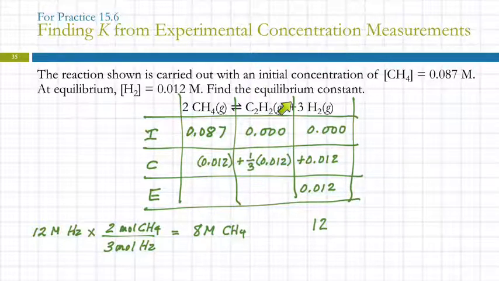So you're going to use these coefficients in those changes. It's easy to get them upside down. So if you have to write something out or put some simple numbers in there to make it easier to think about, go ahead and do that. That's why I was saying, well, if this was 1, then that would be 3. If this was 1, that would be 3, and that would be 2. And so those are our ratios. So this tells me I'm going to take 2/3 times the 0.012, and this is going to be negative.